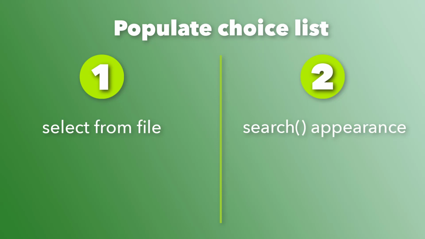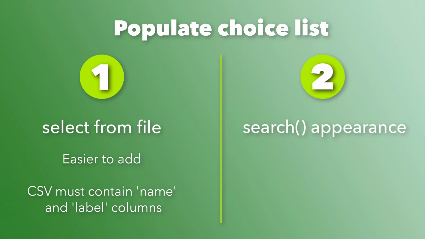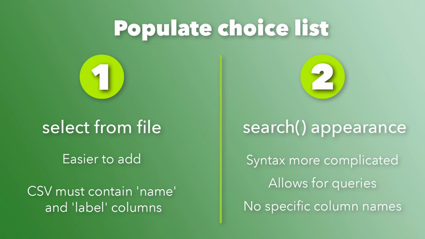Select from File questions are easier to add to your survey, but the CSV file must contain name and label columns. The syntax for search appearance is more complicated, but allows you to apply a query to narrow down your choices in one expression and does not require specific column names.